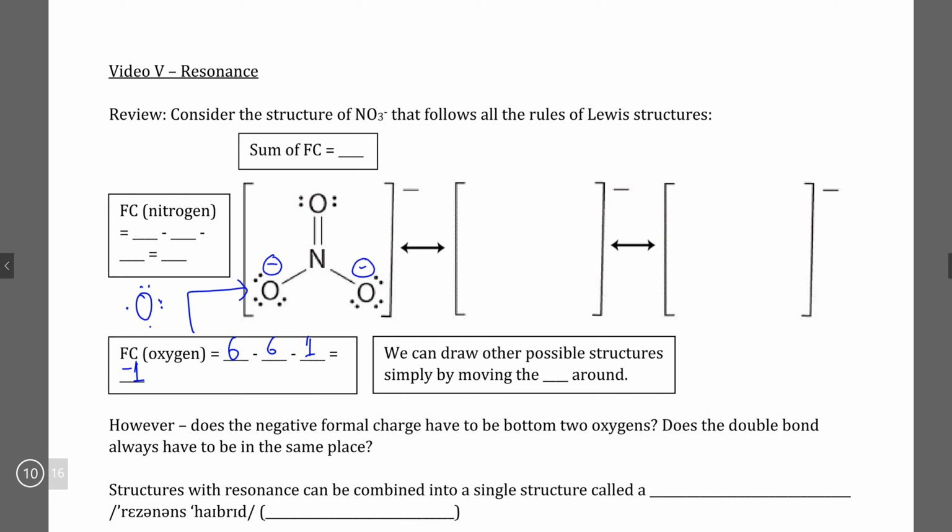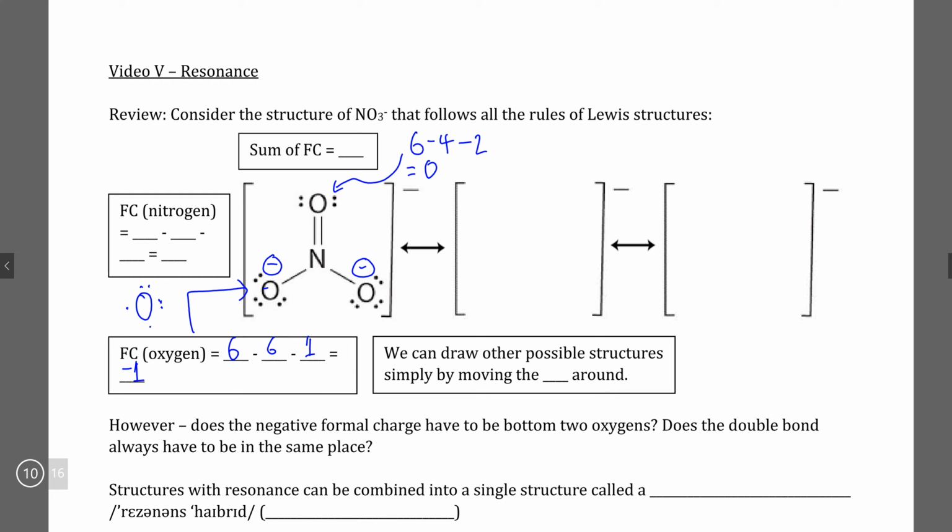Now, this is an example where not only can we show that this molecule has charge, we can isolate a specific atom that has the charge within the molecule. We can see that this oxygen here does not have that charge because if we do the calculation, oxygen starts with 6 valence electrons and there are 4 non-bonding electrons, or 2 lone pairs, and 2 bonds, so 1 for every bond. We find that the formal charge of this oxygen is 0.